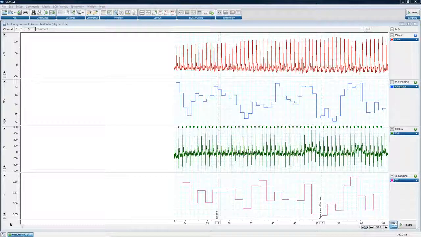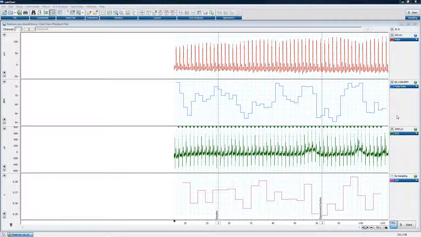What we're looking at here is just a simple playback file. We have some data that I can record live and analyze live that I've done. And what I'd like to do is show you some of the things that I thought would be nice to look at with this file at first.